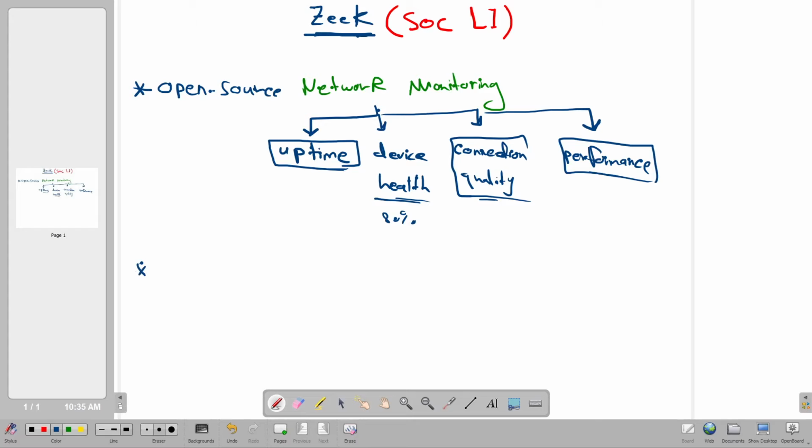Zeek helps you do two kinds of operations on network traffic: live network capture or live analysis, and the other is offline pcap analysis.